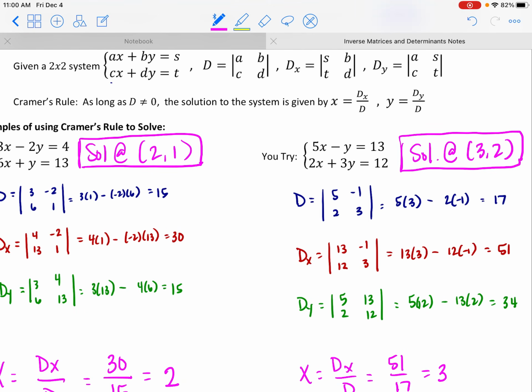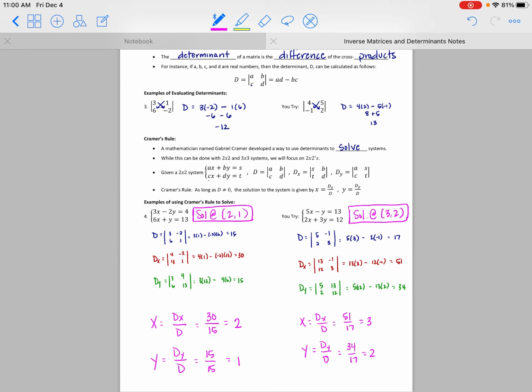Now again, it's still probably easier to just graph the two lines to find that solution, but now you see there is another option. And later on, when you go to take a linear algebra class, and I don't know that you'll see a lot of matrix stuff in calculus, but if you ever take a linear algebra class, you're going to see a lot of this. You're going to be thankful to have been exposed to it in this class.